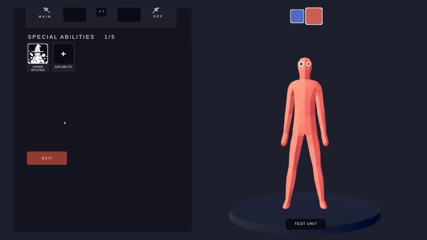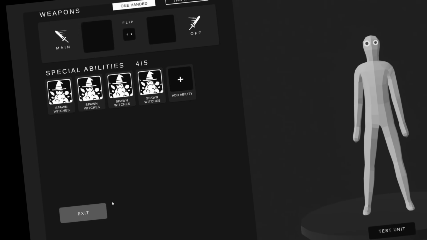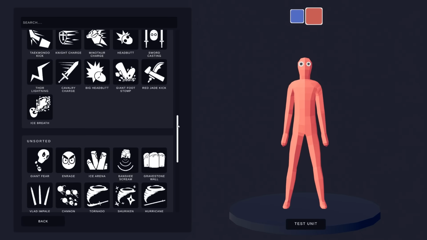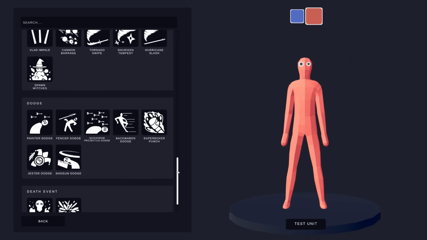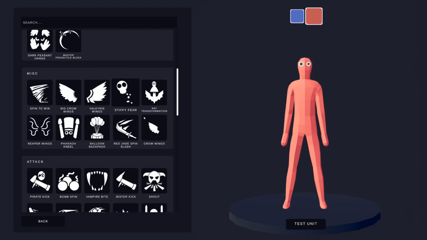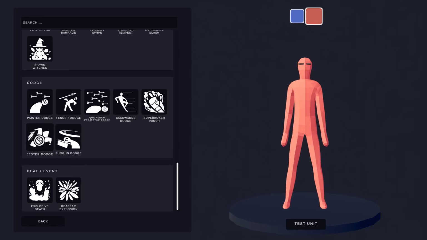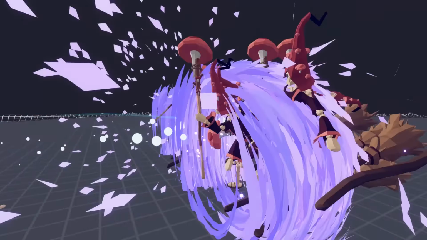So we could make this guy Spawn Witches. What if I did multiple Spawn Witches? Oh my gosh. I'm gonna be a necromancer who spawns witches. But where was the necromancer ability? Giant Fear and Rage, Ice Arena, Gravestone Wall. I don't see... I mean, this is... Wait, Dodge, Death Event, Necromance, anywhere? Giant Foot Stomp. This almost looks like a tombstone to me. Pirate Kick, Stiffy Fear, no. That's weird, there's no Necromance. So I guess what we're gonna do is just 5x spawn witches. All right, so.